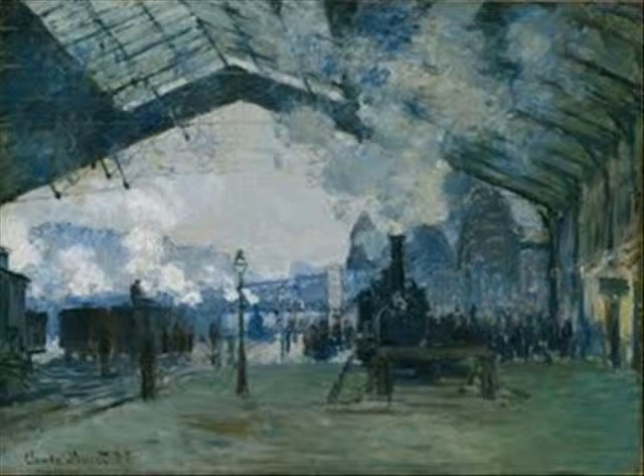Monet, responding in part to the invention and proliferation of photography, captures a fleeting, subjective, and full-color impression — not of what he believes the station is supposed to look like, but what he actually sees, with light, color, and even movement depicted as his own eyes process these things in real time. It's a momentary impression true to the painter's perception, not to some ideal conception or even a memory of a scene in his mind's eye. It's this truth, this authenticity, that gives Monet's works their beauty.